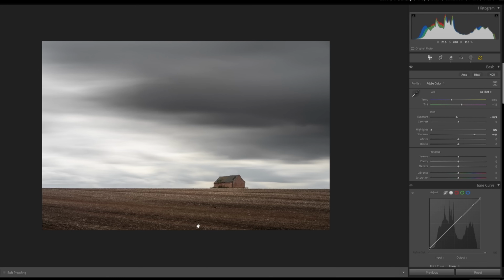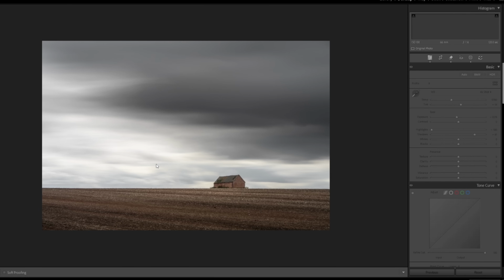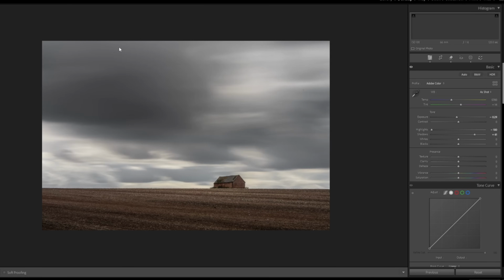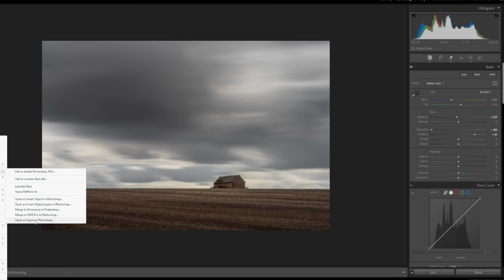Okay, let's get back to the different exposures of the barn. What I was thinking of was actually blending these 2 images together, because I like the darkness in the sky on the right of this one and the darkness in the sky in this one. So like I say, I've done the edits, up the shadows, etc. What I'm going to do is select both these images, right click, edit in, open in Photoshop as layers.